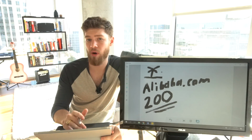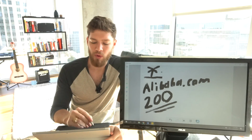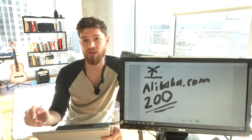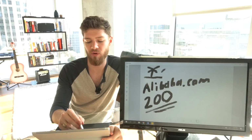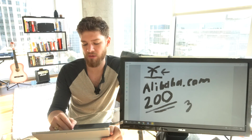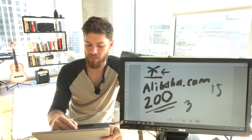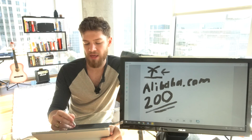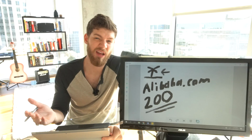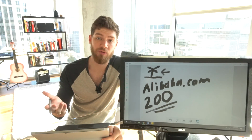So once you find the product on Alibaba, you find a supplier, you talk to them, you get a good price, you want to make sure that that's actually profitable, right? So you go to a similar Amazon listing, right? So you go to another listing for this pasta drying rack, and you put in, maybe you can buy them for $3 and they're selling on Amazon for 15 or maybe 20 or something like that, okay? So that's what you do, and then you can see your profit, okay? That's the same as OA, same as RA. You're just gonna put in your buy price and then you see how much your profit's gonna be, okay?